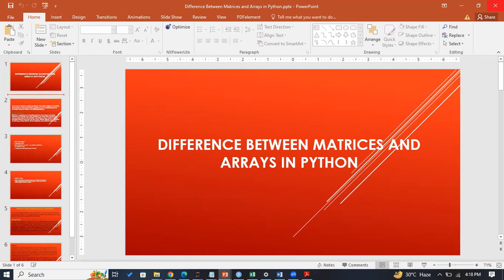Module. A module is a single Python file containing definitions and statements. It can include functions, classes, and variables. A module is a way to organize related code in a single file, which can then be imported and used in other Python scripts. We'll see this with an example.